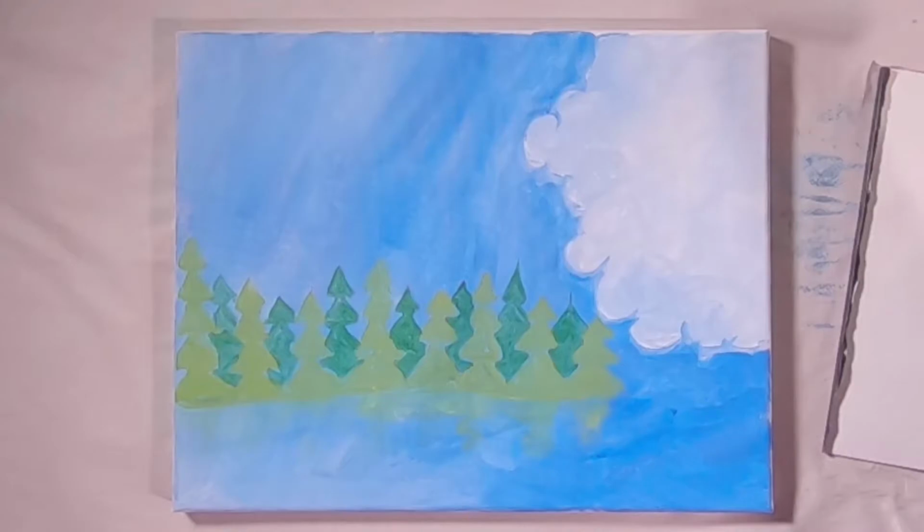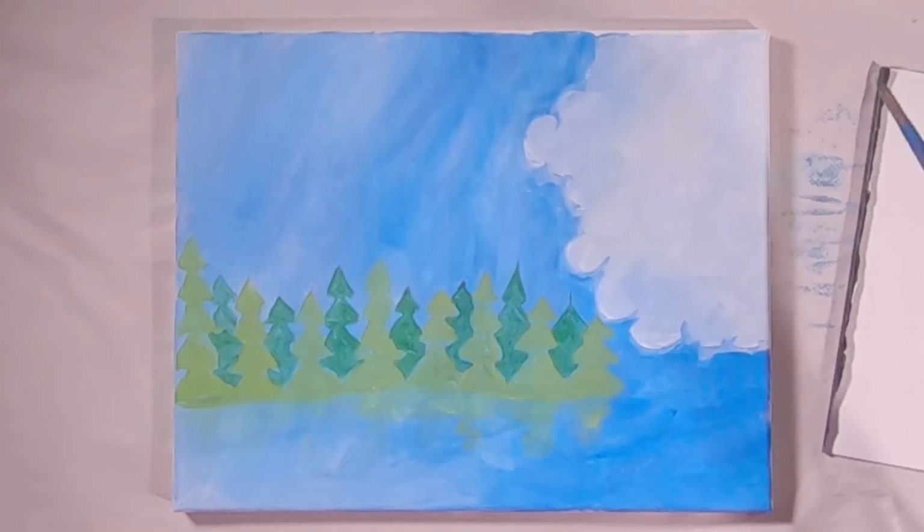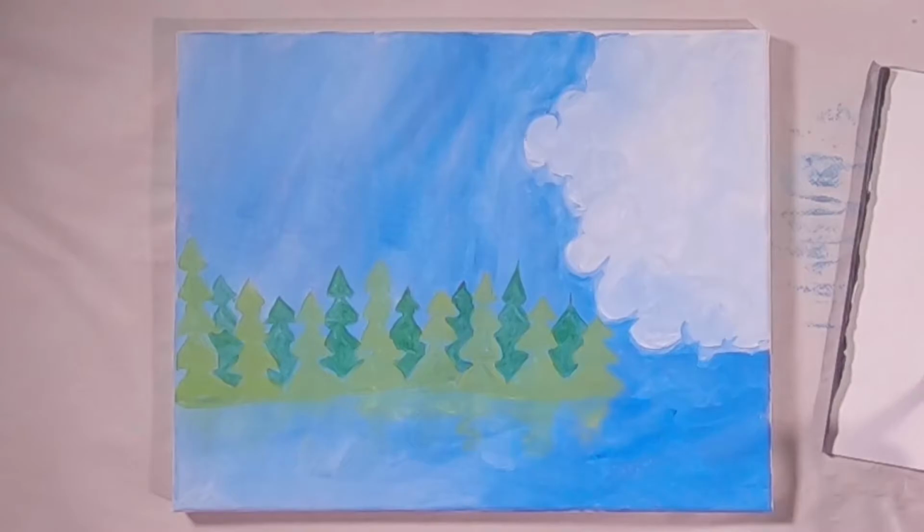All right. So I'm going to rinse my brush really well, my medium brush. Because what I'm going to do next is I want it to be really super clean and dry because we're going to work on our clouds again. Now for the clouds, I'm going to take just white paint and make sure I don't have any drips of water on my brush. So make sure you get it nice and dry and really clean, because we're using white paint. We don't want any of those other colors coming in.